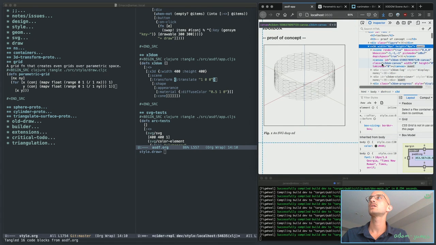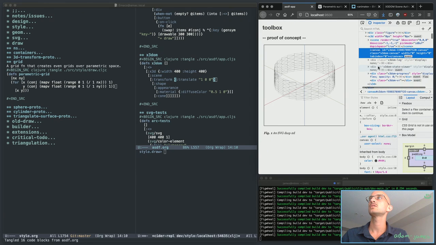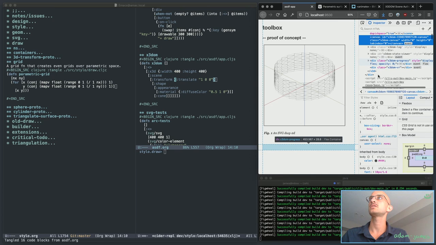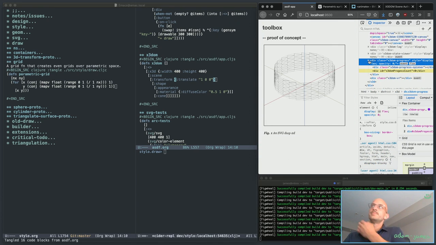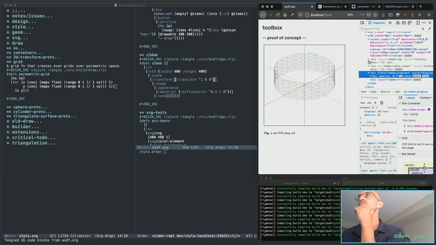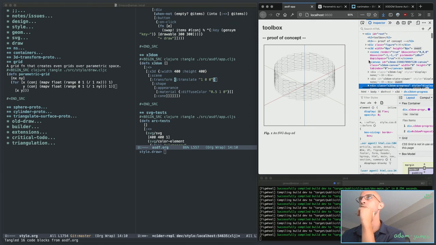X3D, scene, canvas. Oh yes, of course, it does ruin. Maybe this is not what I need.